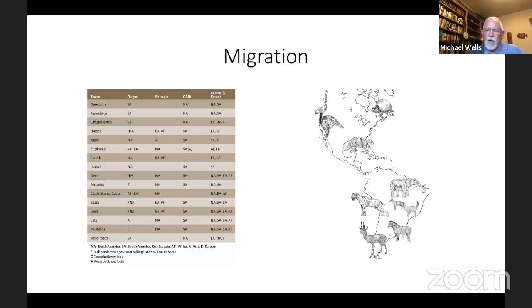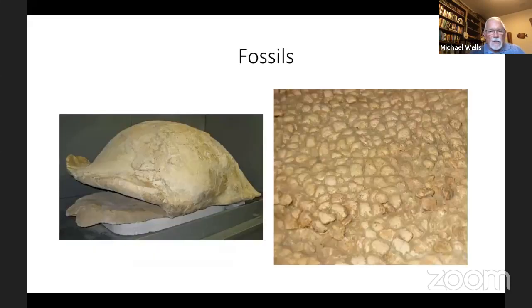And then also some other animals that evolved here, such as horses and llamas, that evolved in North America. The llamas migrated to South America and are ancestral to alpacas and other animals. And the horses migrated to Asia and Africa and are the ancestors of our modern horses and also zebras and asses.